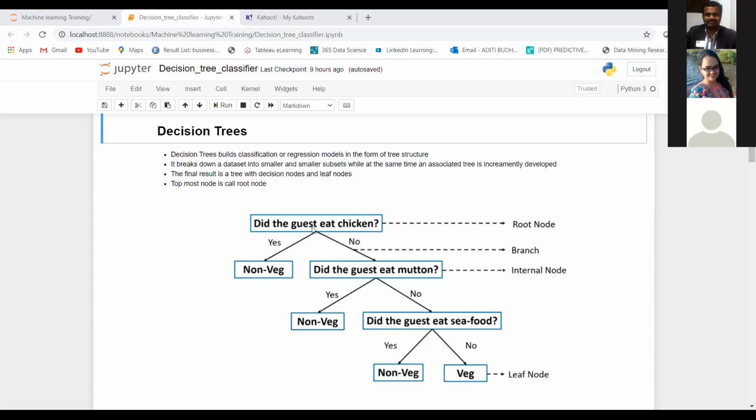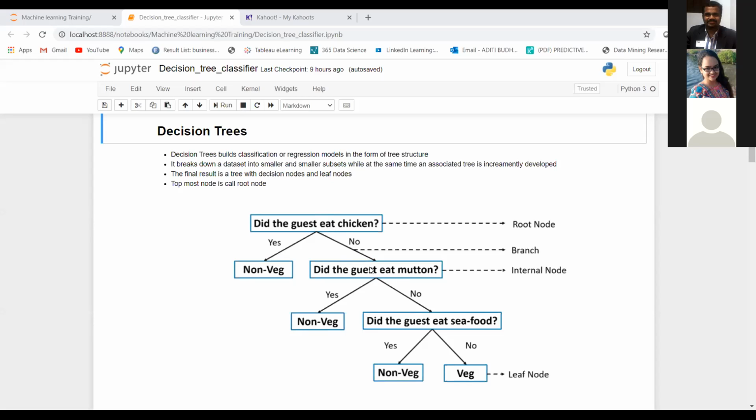We will split our data set into two parts. We are splitting our data set into two parts. So these are the branches, right? These two are the branches, because we are splitting our data set. These branches could be many. For this particular question or feature, we just had two outcomes, yes or no. But you may have more than two branches.